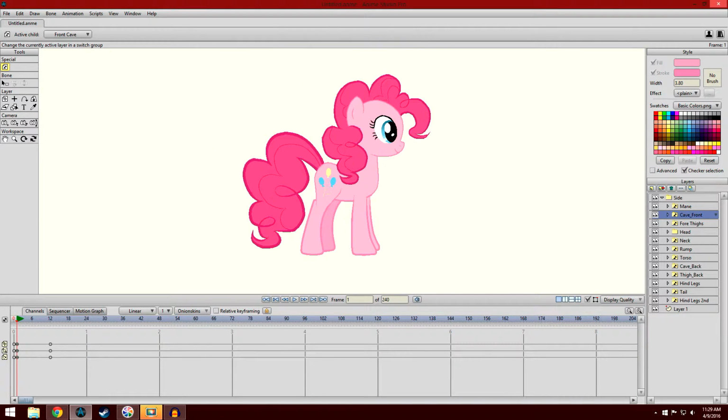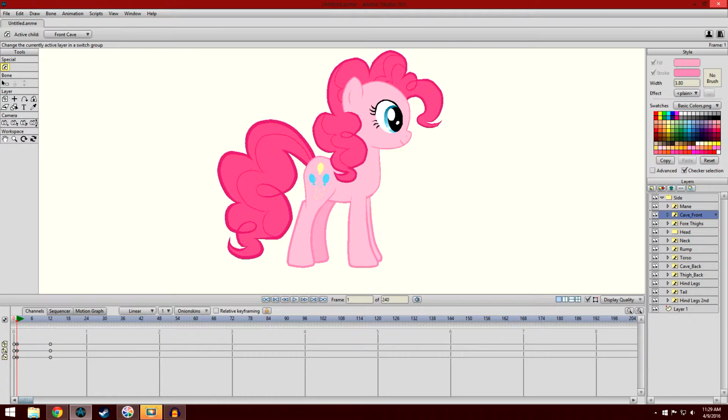To get the character to be in a crouched position, we first need to have the two separate pieces of that puzzle, meaning we need to have the standing position, and then the crouching position, and then create keyframes in between the two to make sure that the animation runs more smoothly. I created a 12-frame animation, which is a half a second animation, which is a bit long. You'll see when I play it that it is a bit long for a crouching animation, especially with somebody as bombastic and bouncy as Pinkie Pie, which would probably be about 6 frames or less, depending on how you do it.